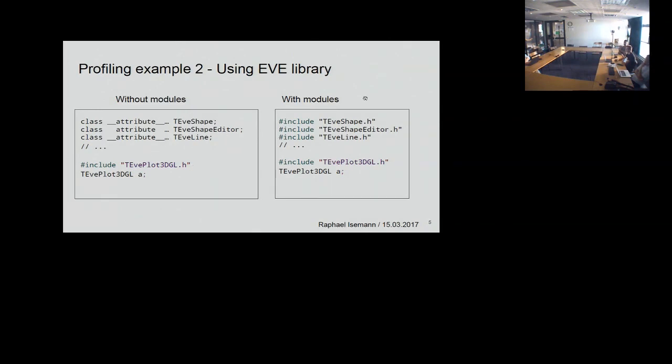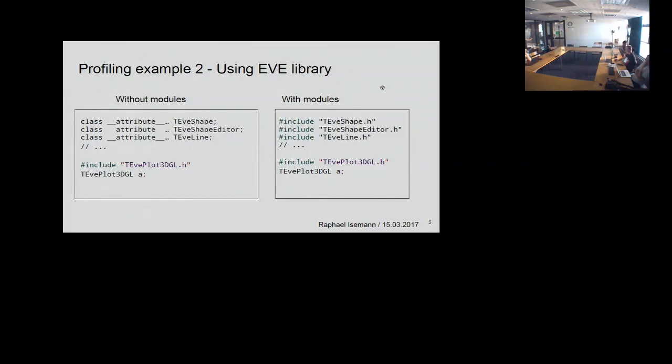And on the right side, we do the module case, and the module case is, as you can see, a bit more extreme. So we include everything. We don't make any forward declarations. And we also use the same class, so we have the same code and the same semantics behind it, and we also include the header. So here we include everything. Here we only have forward declarations and include only the specific header we need for our class. And we want to see how those two compare. The left side is without modules, and this is how we work with modules.